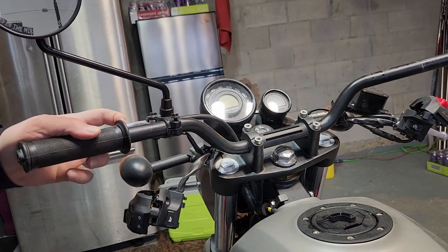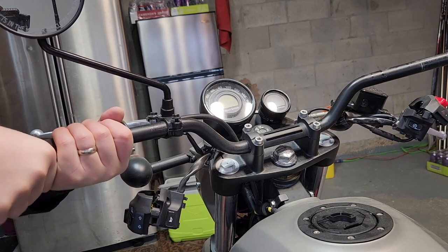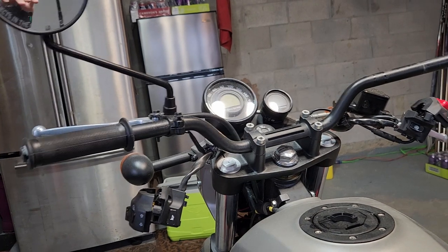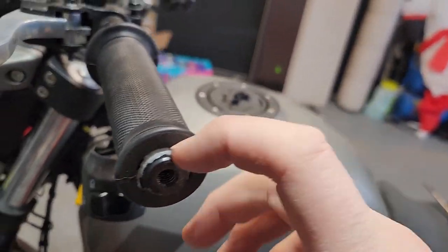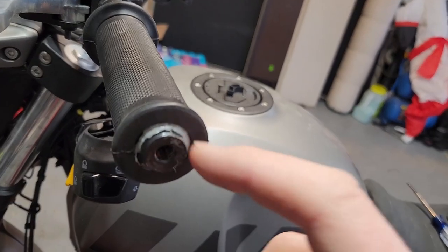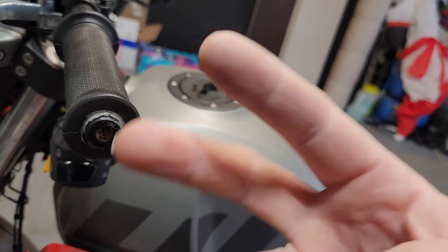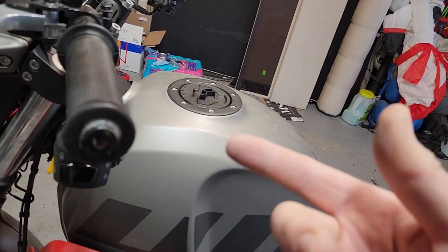Now, this here is something I've never done, is taking off one of these hand grips. And if anyone's ever seen Royal Enfield, they like to put a lot of glue on a lot of places. I've seen a lot of people complaining about the Loctite that they use on the clamp here. But you can see how much glue they've put on here. I've seen two different ways of getting this off. I'm going to try one of them right now.